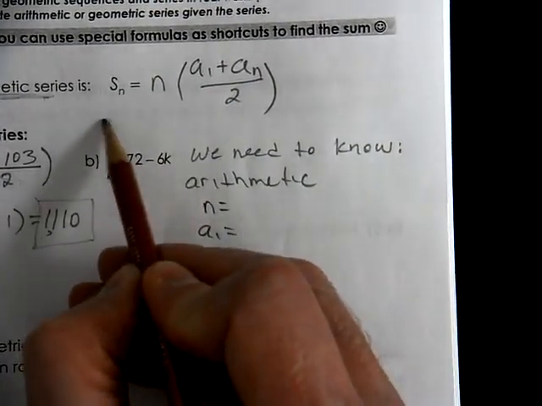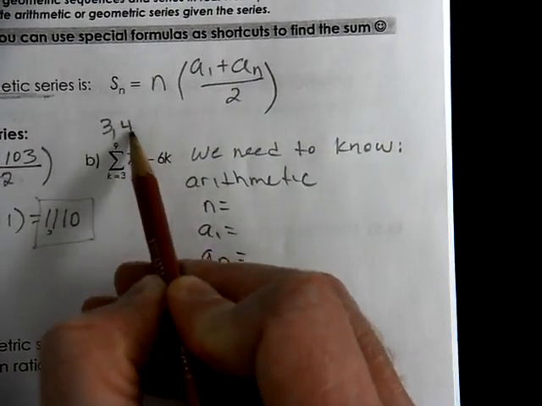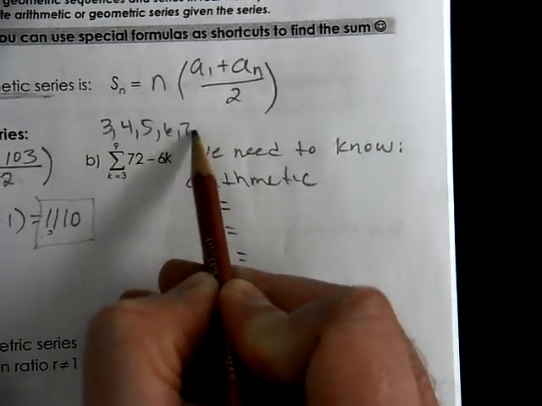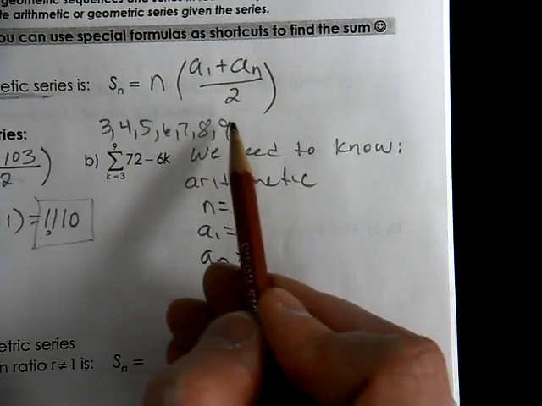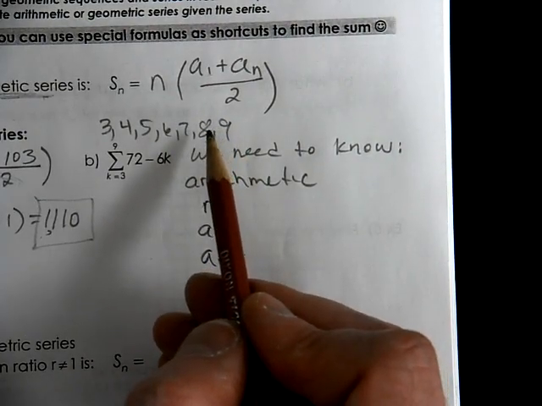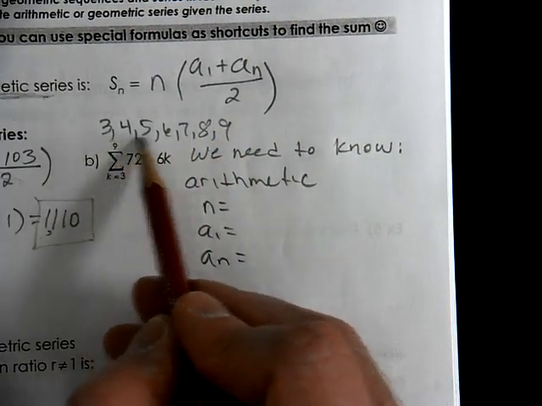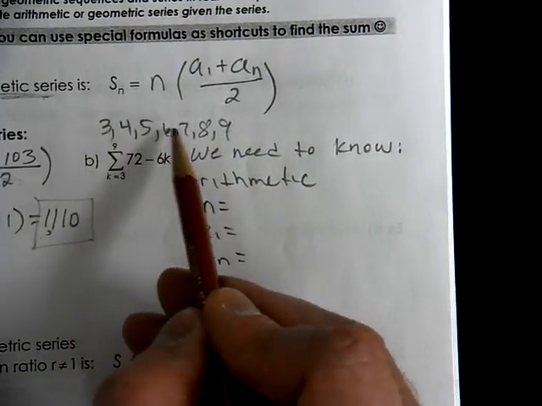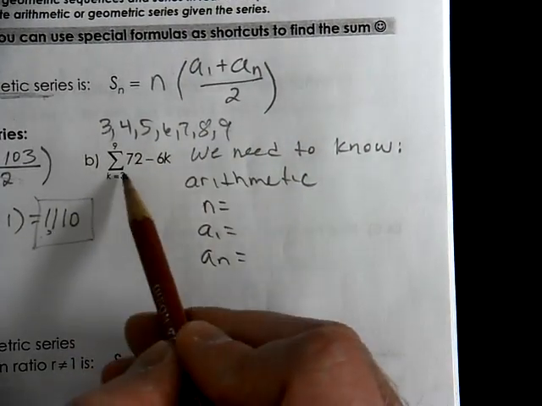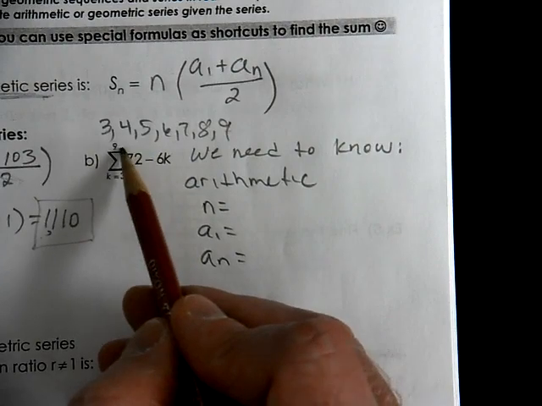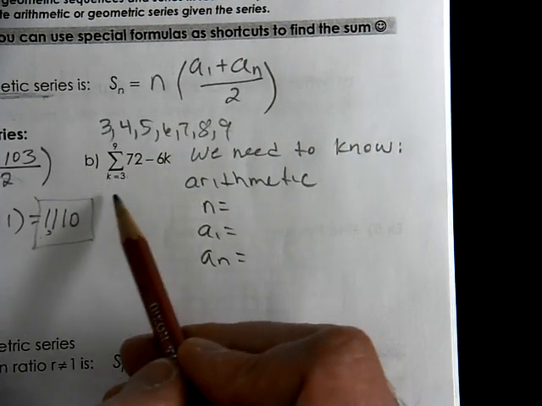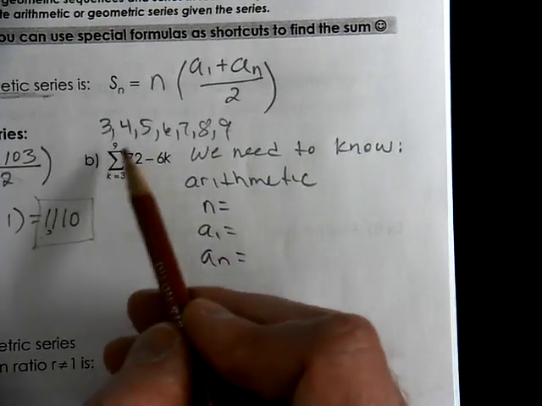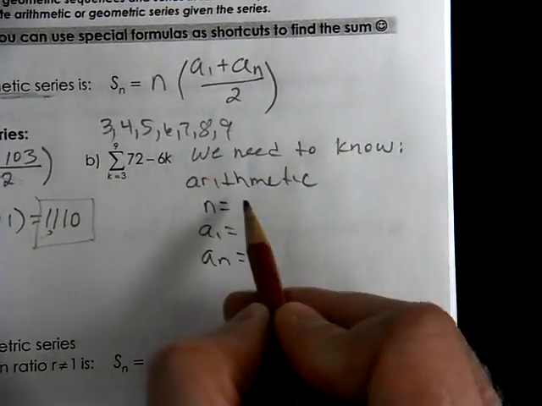But when you plug in a 3 and you plug in a 4, 5, 6, 7, 8, and 9, notice there are not 9 terms here. There are 7 terms here. 1, 2, 3, 4, 5, 6, 7. Including 3 up to 9. It's like all the numbers bigger than 2. Okay, you got 3, 4, 5, 6, 7, 8, 9. There are 7 terms.